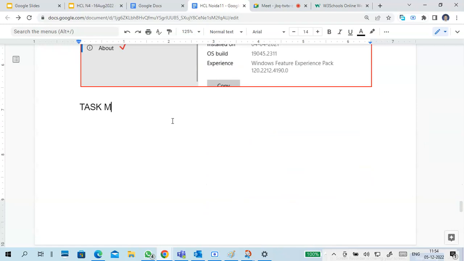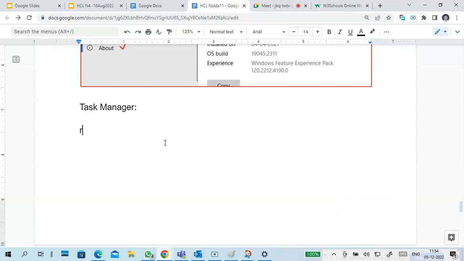Guys, Task Manager. Next one is Task Manager. Are you good up to now? Very good. But Task Manager can be opened in different ways.